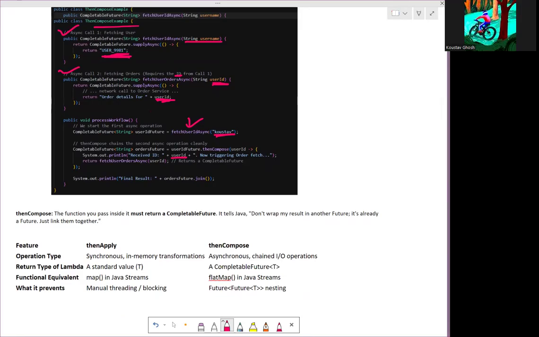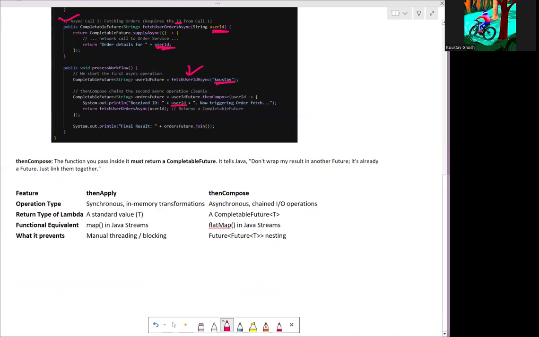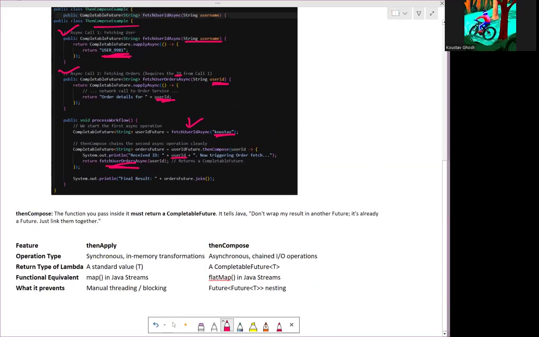So you will call fetchUserOrderAsync: when you get the user ID, you pass that user ID, which you already got from fetchUserIdAsync, into it. And when it is passed, from that you will get the order details.